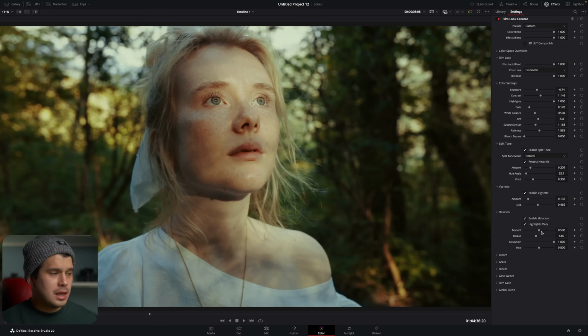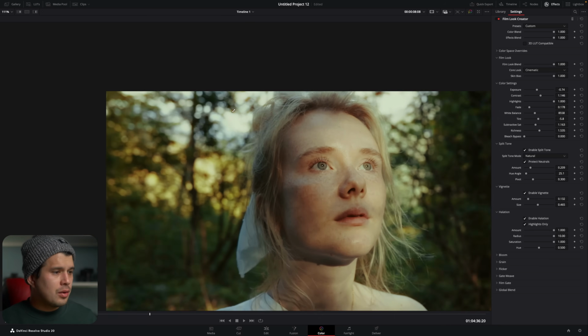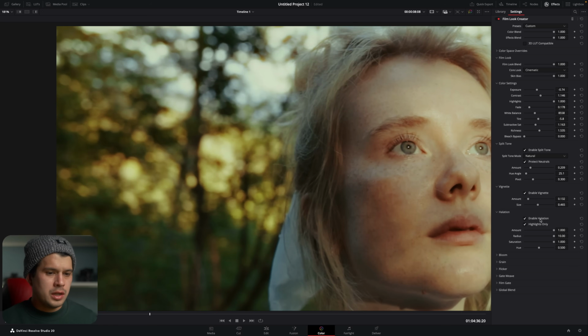Let's apply it first, and I'm just going to exaggerate the movement so you can see what it does. You can add some radius, and now over here in particular you can see what it's doing. This is before and after, and it's adding this yellowish fringe to all the contrasting edges. So right here you can play around with the radius, how bright it is, how intense it is, the saturation, and also the hue, because it does shift from lens to lens, from red to yellow to even some teal colors or some green colors. So here you can shift around to see which halation you like.